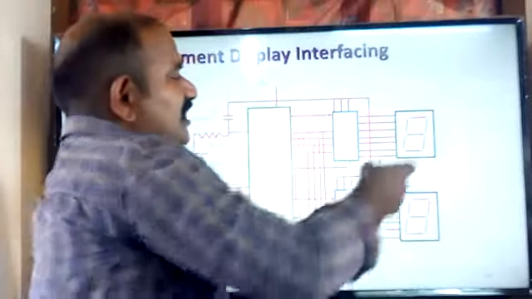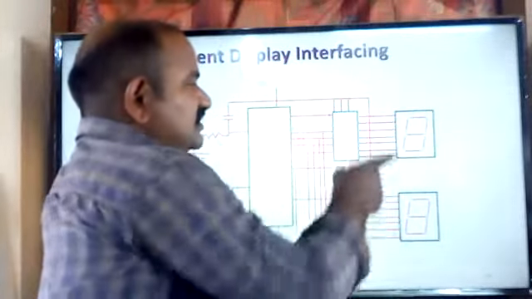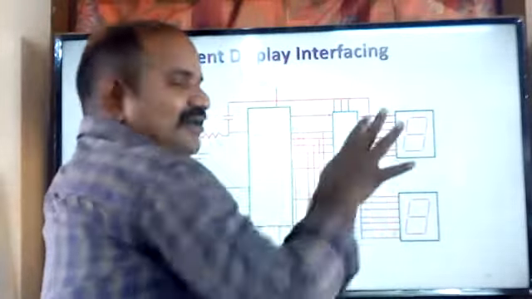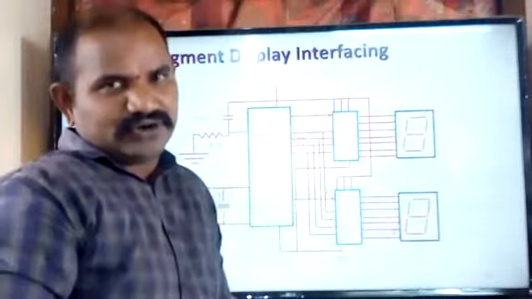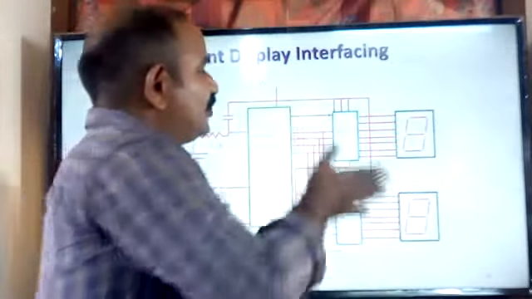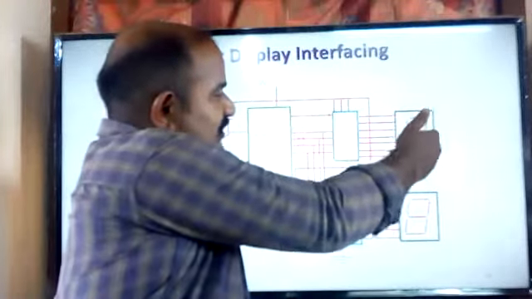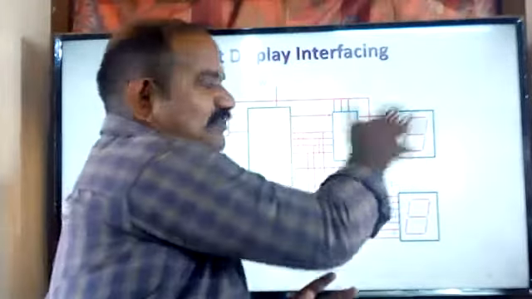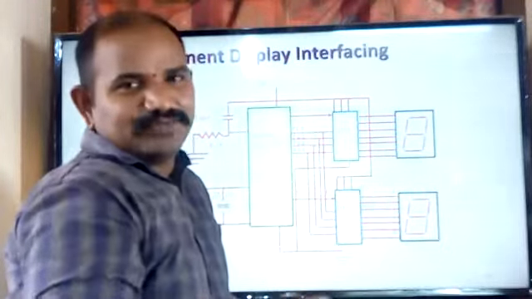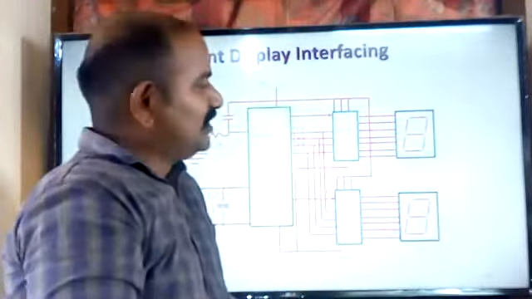But the problem is, in order to display the information on the screen, how many bits is it expecting? 7 bits. Okay, so when you are not using the CD4511, these 7 lines should be connected to the 8051 microcontroller or the PIC microcontroller, whatever the microcontroller is. When you would like to interface the 7-segment display directly to the microcontroller, from the microcontroller you are supposed to provide the 7 lines as the input lines to the 7-segment display. So that is going to be a tricky point.